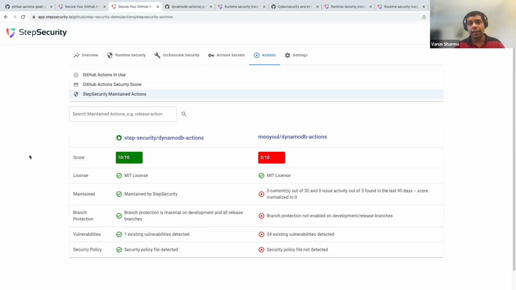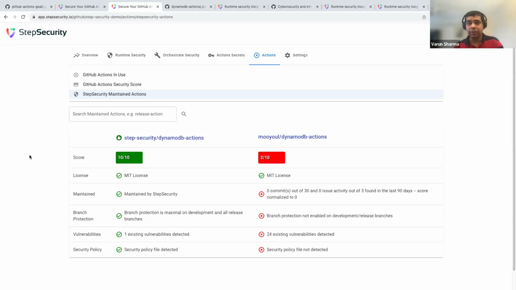The first one is that now the developers in your organization get access to a much larger set of safe and reliable actions, where earlier you may not have allowed the use of certain high risk actions. So there's a higher set of actions available for use that are safe and reliable. And second, it cuts down on the time that you may be spending in forking and maintaining these third party actions, which can take a lot of time.